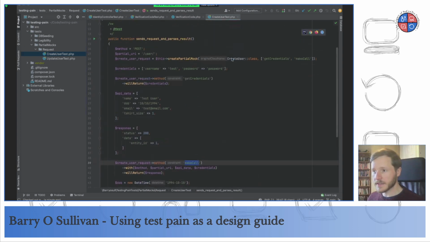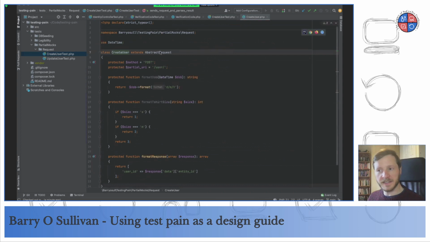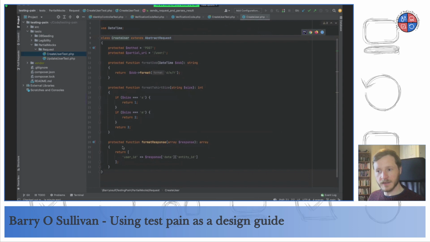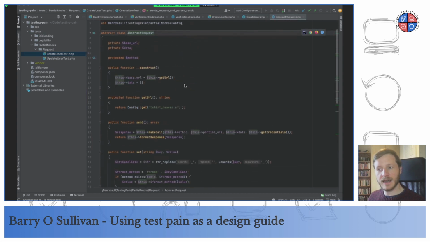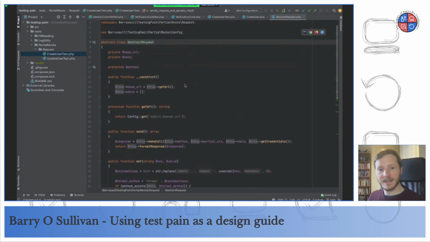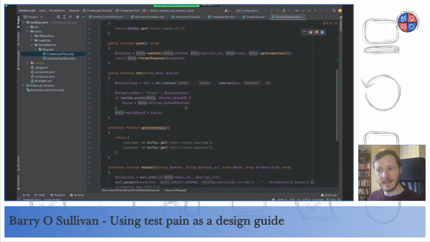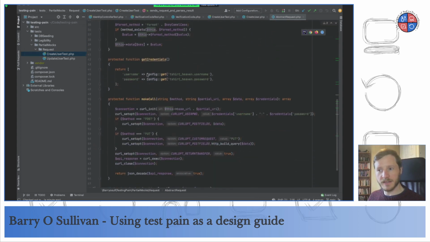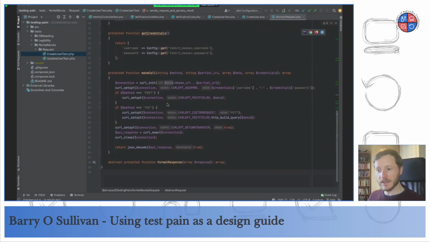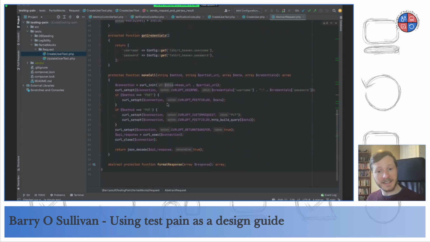Now, if we go into this, we'll see, oh, we're extending an abstract class again. And if we go into this, it's got loads of protected methods. We see, okay, this makes sense. This thing makes the API call itself internally. So it's got a load of API call stuff. It's checking config, all these kinds of details that we do not want to touch in the test. So this is really getting in the way.